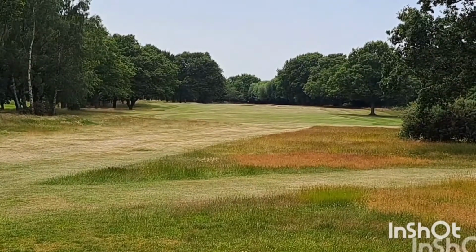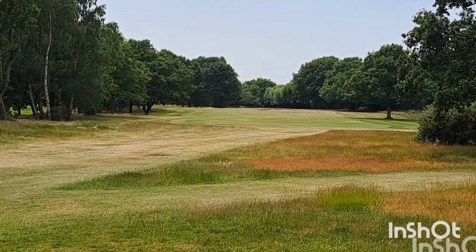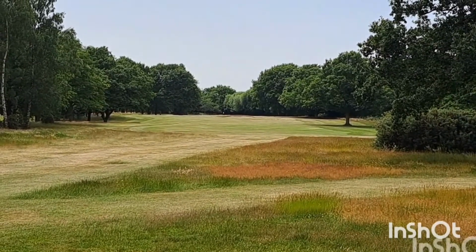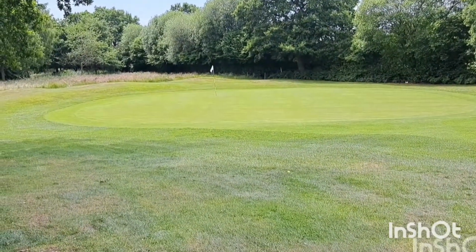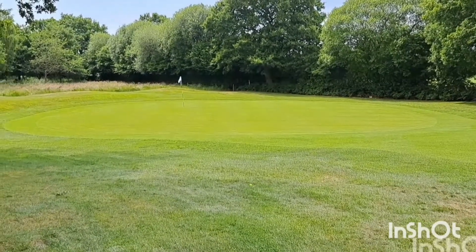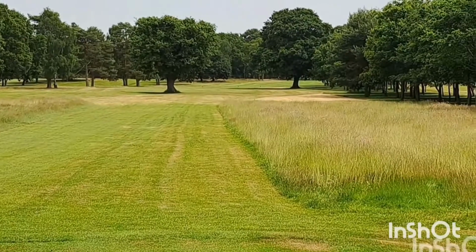That's the opener at Easingwold. 370 yards, par 4. Quite straight. Big bunker sitting right down the fairway there. Looks nice to open up. Oh, we'll just take a wee look at the first green at Easingwold. I'm just about 5-6 yards short of the green in two. That looks nice anyway.